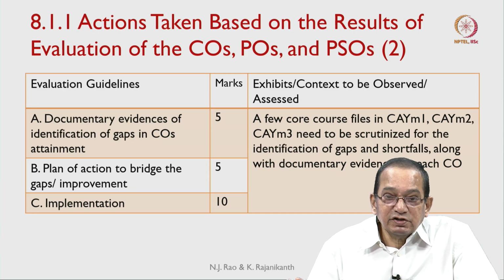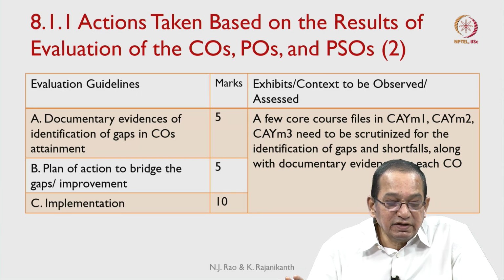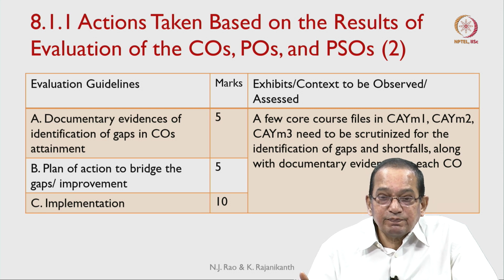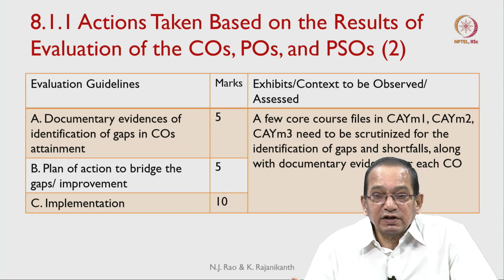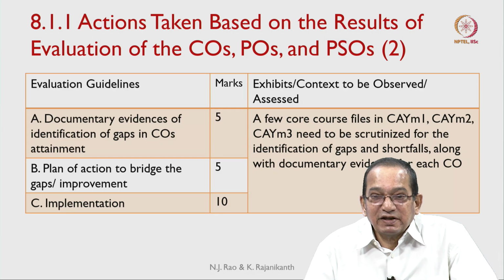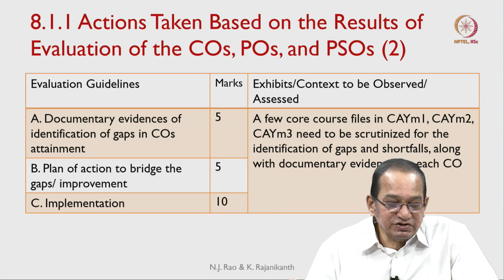Notice, as I mentioned, it is possible that the attainment level actually exceeds the target level. So, there are no gaps. Even then, we must record that fact and see what is the action that we would like to take up, like increasing the target levels. Of course, most often there are attainment gaps, so we need to have corrective actions.